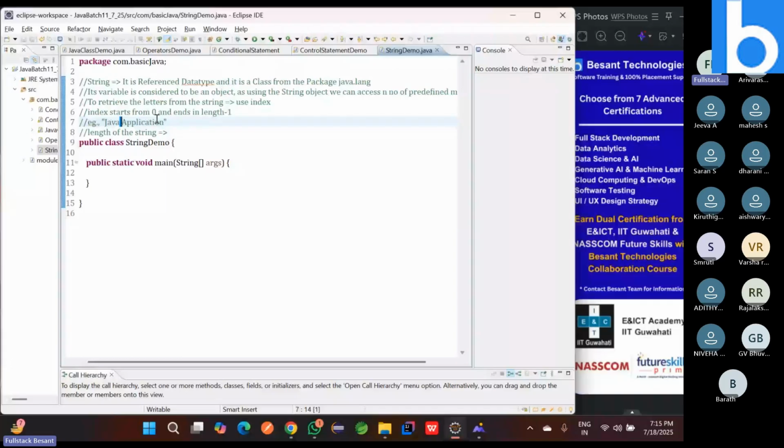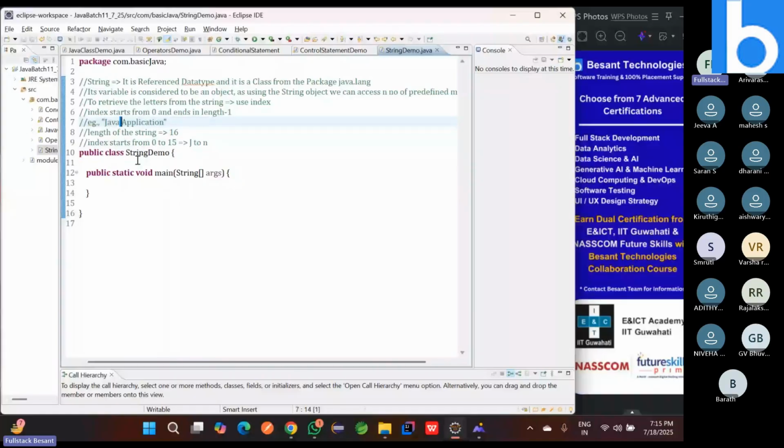And the index starts from 0 to 15, which is J to N. This is how you need to understand. Logically, yes. So totally 16 letters.